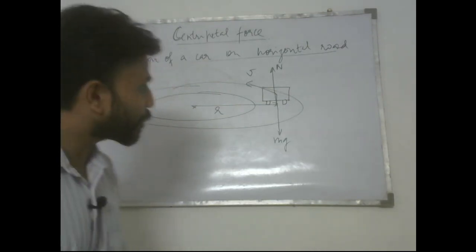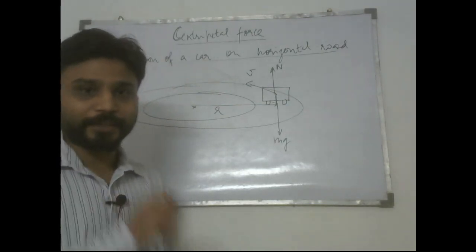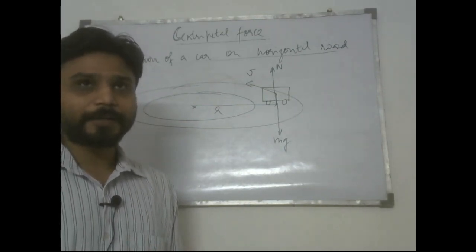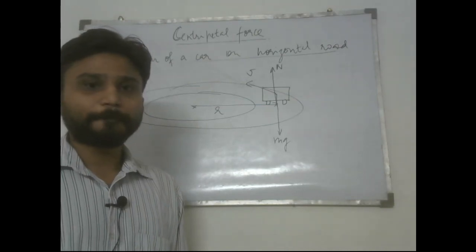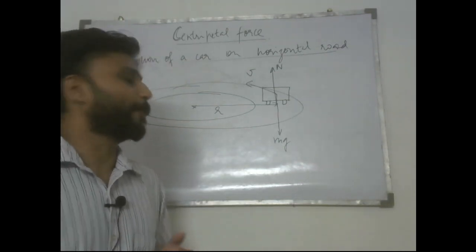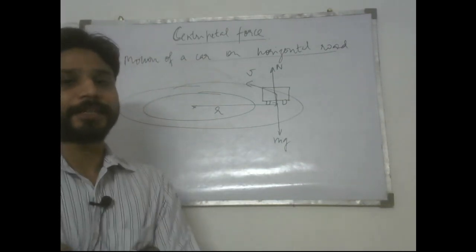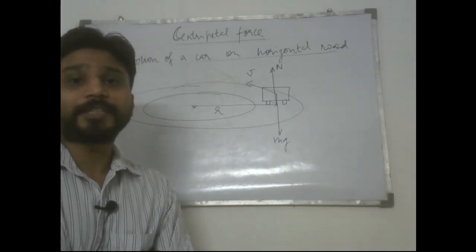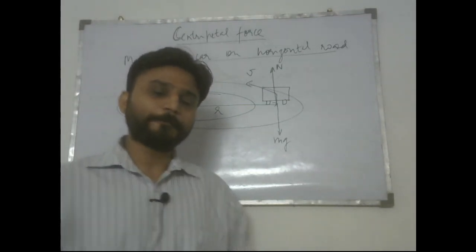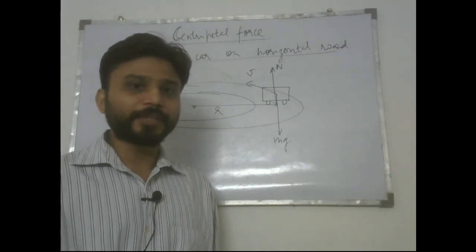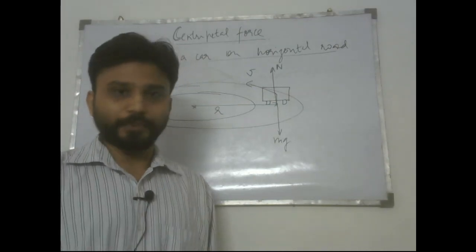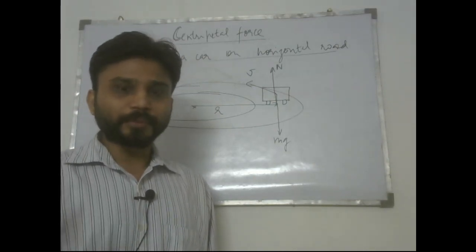So what would be the friction acting on the car? We know the answer for static friction, because there is no slippage, and this can be visualized, right? We are able to visualize it. So the friction force is acting. The next question is, in which direction is the friction acting? That is even answered by what we considered earlier. We considered earlier that the car is moving in a straight line, in forward direction with some increasing velocity, with some acceleration. So it has been pushed ahead with some frictional force, and there is no slippage.